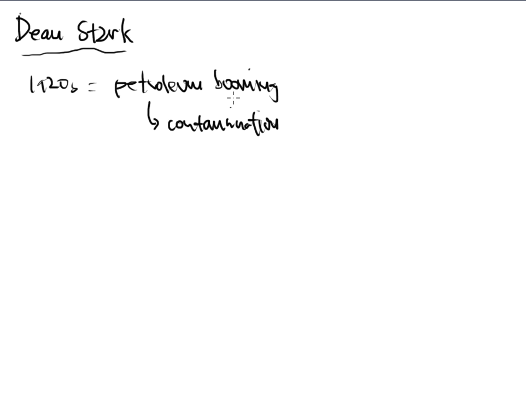So how do we get rid of it? Well, first we've got to know what this contamination is. And this contaminant was nothing more than water. So how on earth can I separate water from the petroleum so that way I can give you a pure petroleum product that you can then use for other purposes?